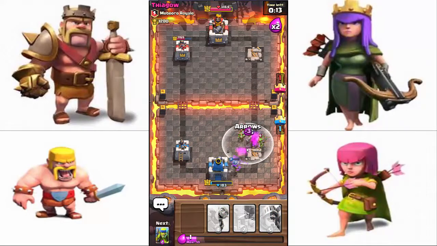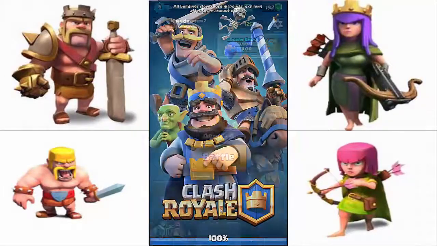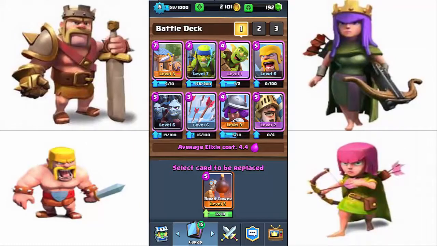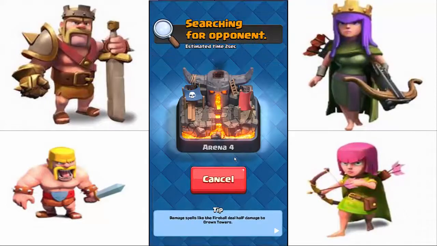No. Ah. So close, but so far. Let's see. Bomb tower. Use. We can try and switch that out. Guess we can upgrade it. 300 gold's not that hard to get, with a crown chest about to come through.